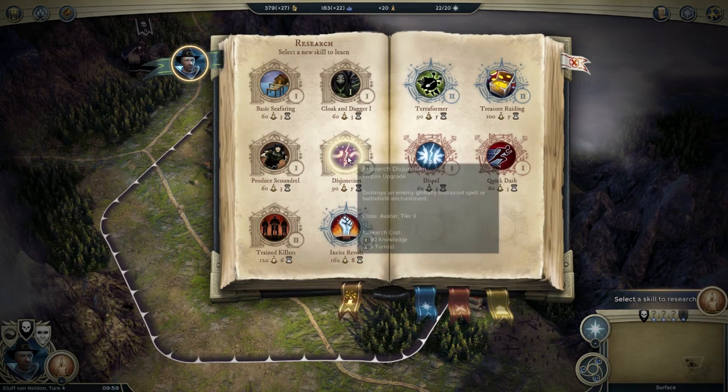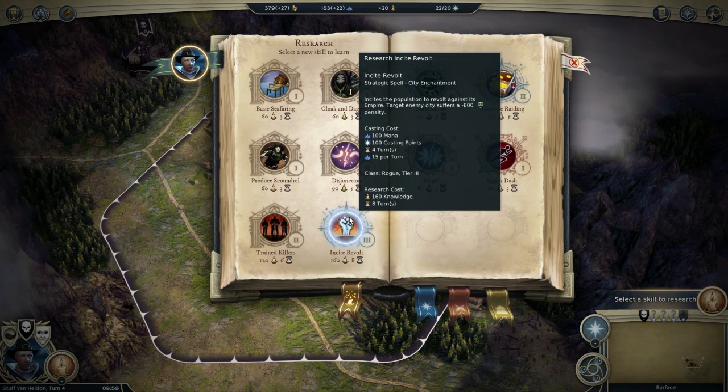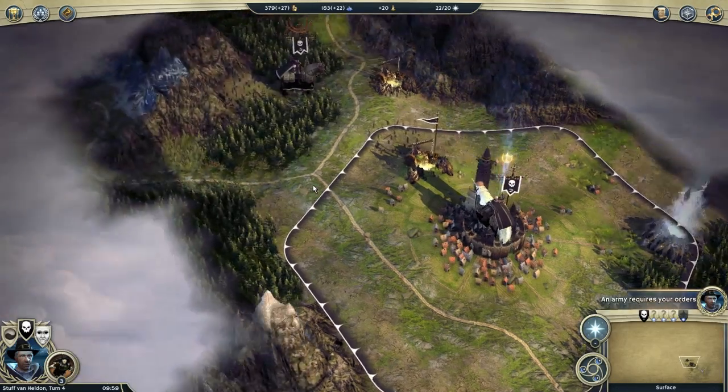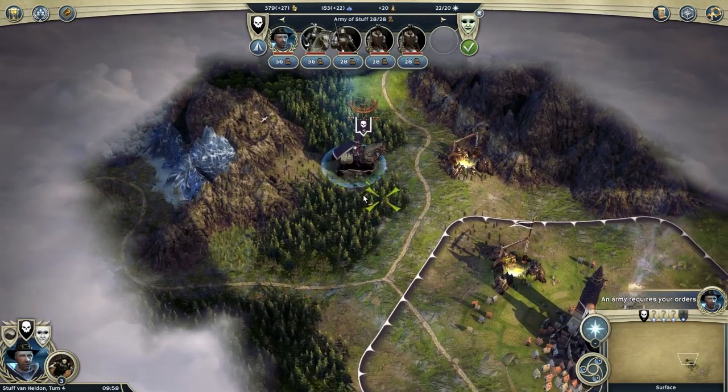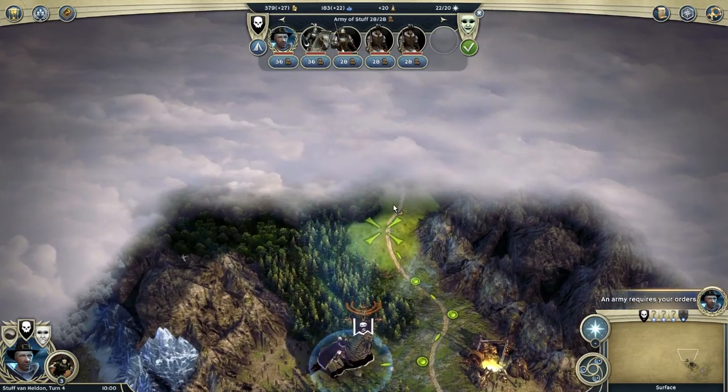There's also research disjunction. Destroys an enemy, a global sustained spell. What's this one? Research incite revolt. That would be quite good. But I think scoundrel. I think that's what we're going for because we did pick that sort of class after all. Right. So let me get this guy probably scouting up here.